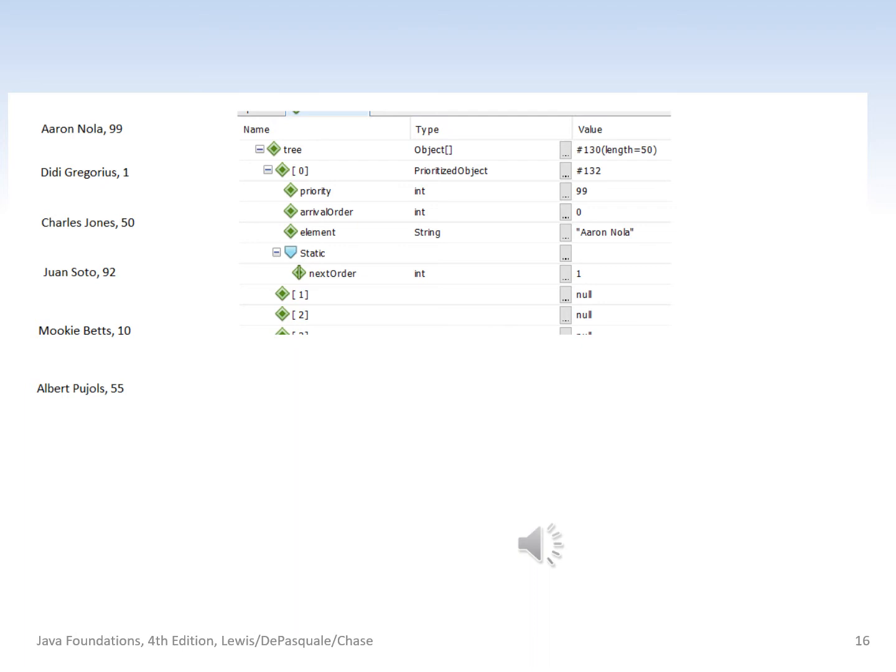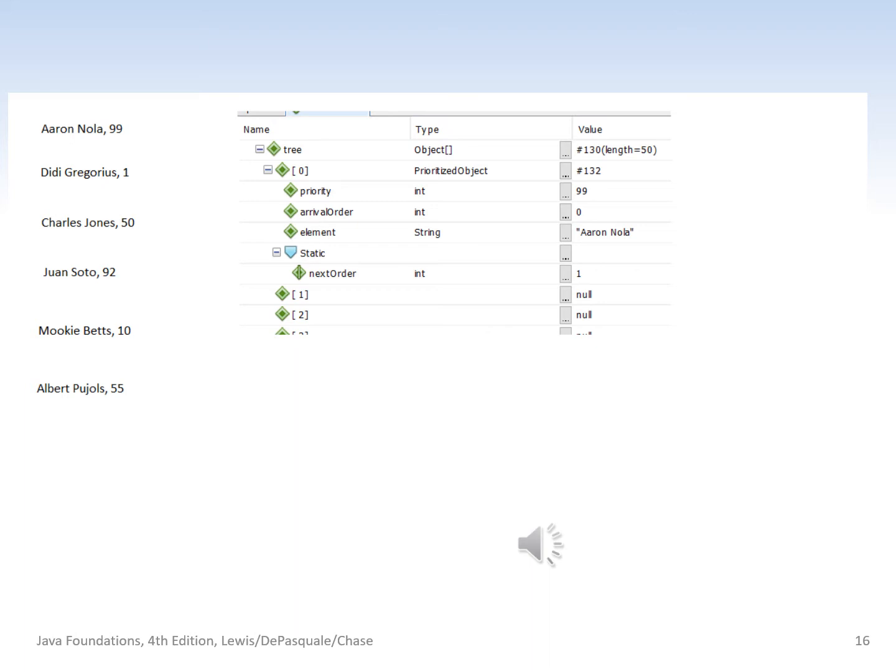On the left, you see the sequence in which these elements are going to be added to the priority queue. But at this point in time, the only one that has been added is Aaron Nola with a priority of 99. And we're taking a look at the underlying structure that holds this. And you'll see element number 0, which is a prioritized object. We'll get to that in a second.